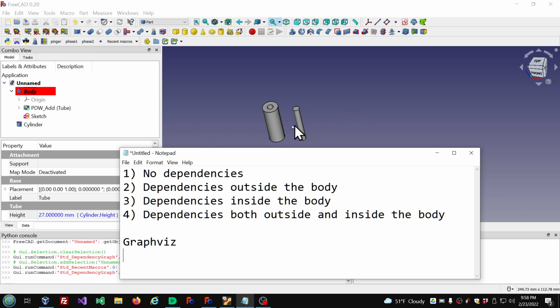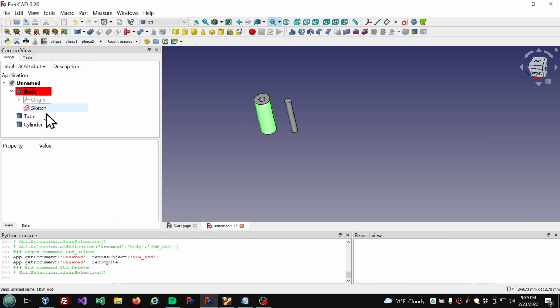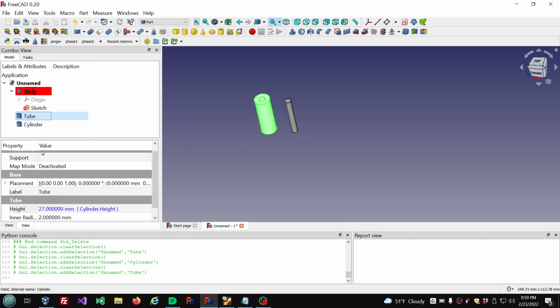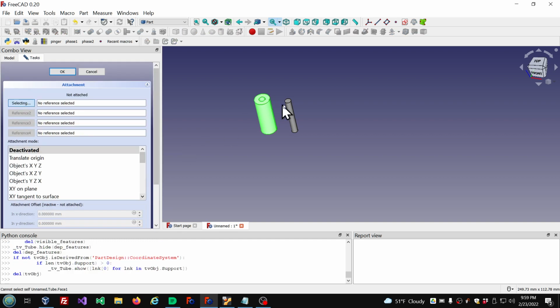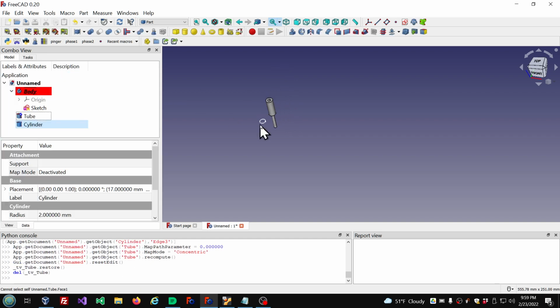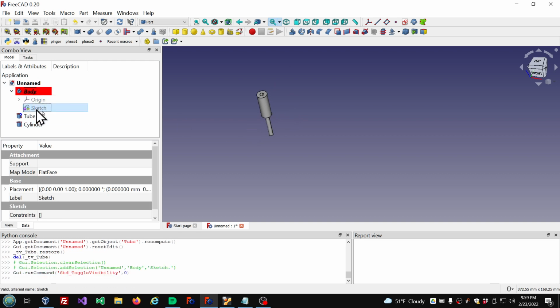Okay, so this has a dependency outside the body, but it's not one that matters. So let's give it one that matters. What we can do is attach the tube to this top face of the cylinder. Now this dependency matters.